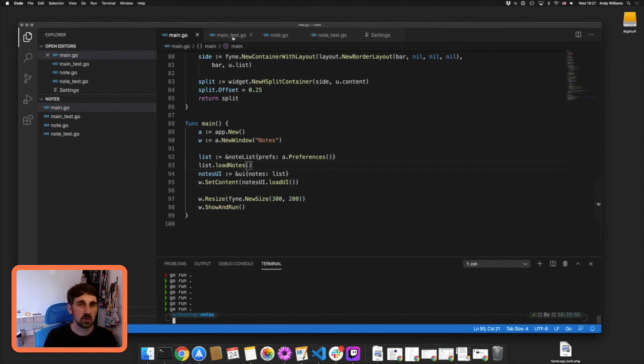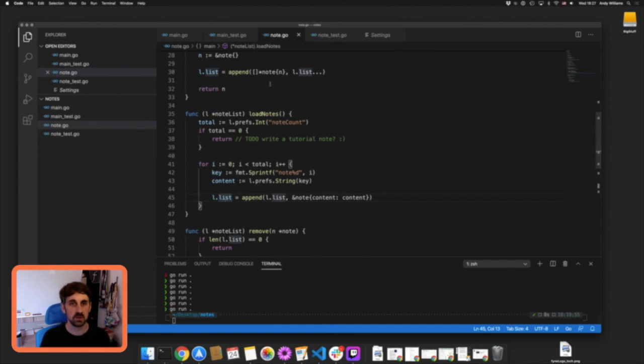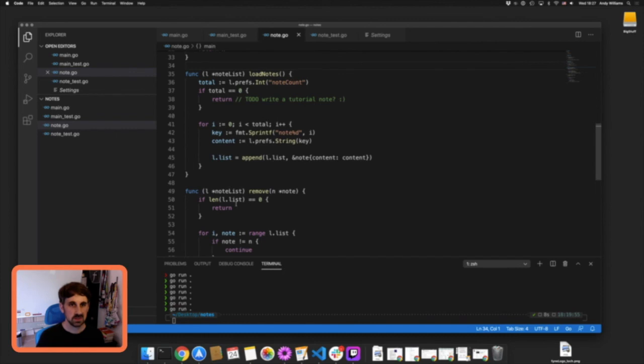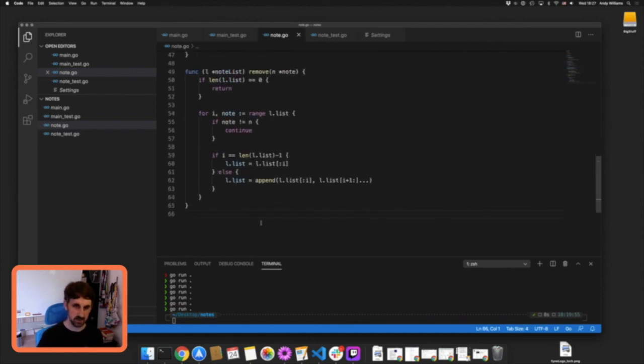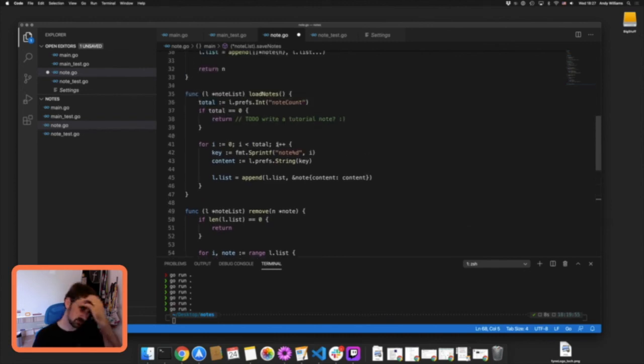But it's not going to be much use without something stored. So let's call save notes as well. Let's just write that now. Wow, I hope that loading seemed as straightforward to you as it did to me. I'm just sort of thinking that is persistence for our note store across any platform you run this application on. A few lines of code. We should have added a test, obviously, but we're nearly there.